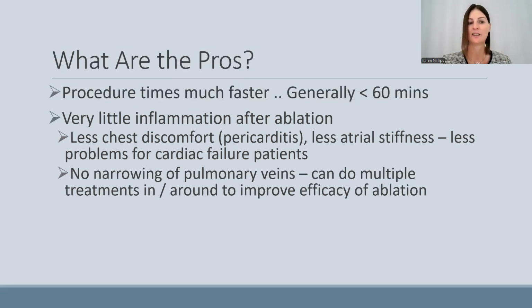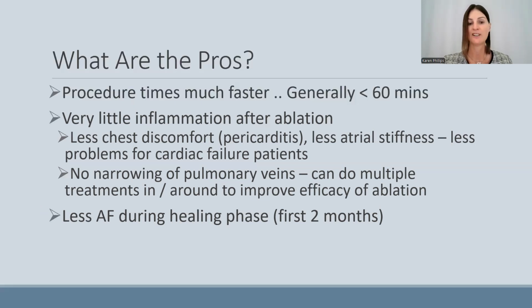Because there's very little inflammation, we don't see the same scarring problem that was recognized with the other types of ablation. So obviously, if you went inside the pulmonary veins with radiofrequency treatment, it would cause significant scarring, and the pulmonary veins would actually narrow down in caliber from circular scarring. We learnt a long time ago that you had to do these large rings of treatment outside the veins, not go in the veins, but we were relying on one ring of treatment for the effect. Because the pulse field doesn't cause this type of scarring, and there's no narrowing of the pulmonary veins noted in studies, basically we can now go back to doing treatments in and around the pulmonary veins. So we're doing multiple layers of treatment for the pulmonary veins, which should improve the efficacy of ablation.